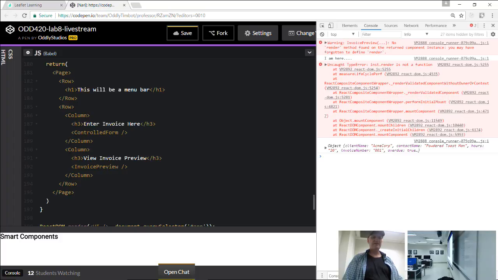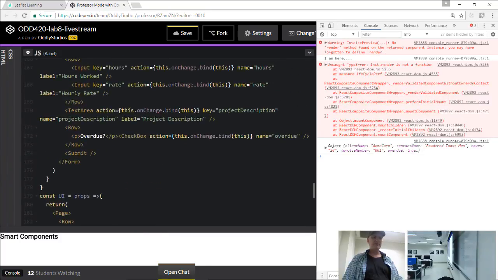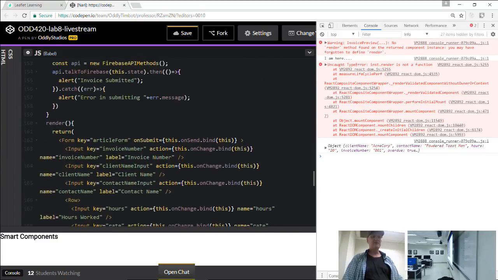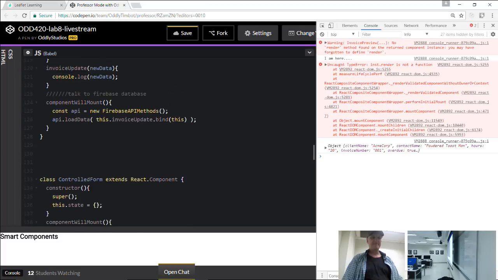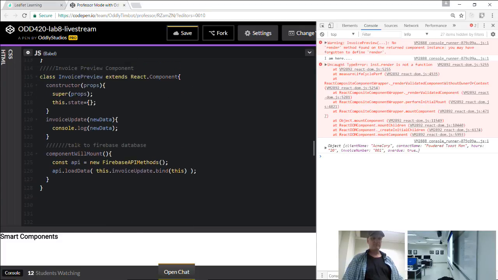It's complaining that it doesn't have a render function. So let me stick in just a simple little render. You see, it's got a constructor, it's got a component will mount, but smart components must always have a render function. So I'll just stick in a little simple one here.